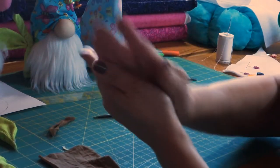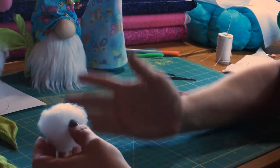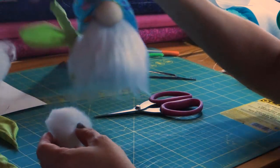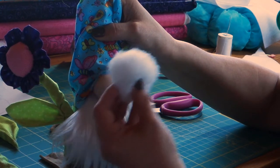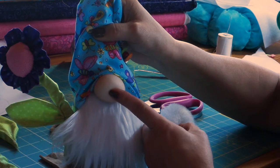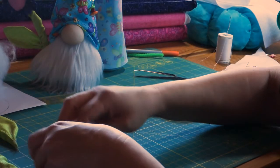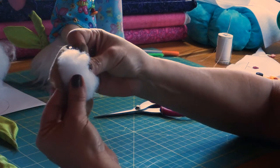And I usually just kind of roll it up. And this is how big your nose is going to be. So you're just going to put as much as you want. If you want a nice full nose or if you want a small nose, this is all up to you. Of course, when I put this polyfill inside the pantyhose, I'm going to pull it really tight. So it is going to shrink up a little. But I think I want my nose about this size. And I'm trying to do this so you all can see.